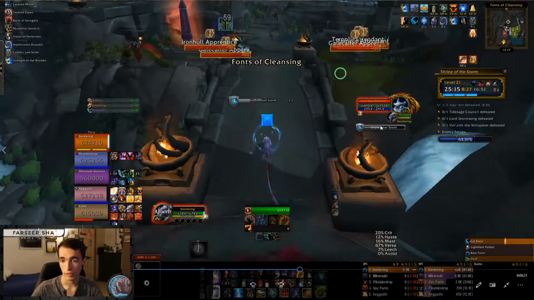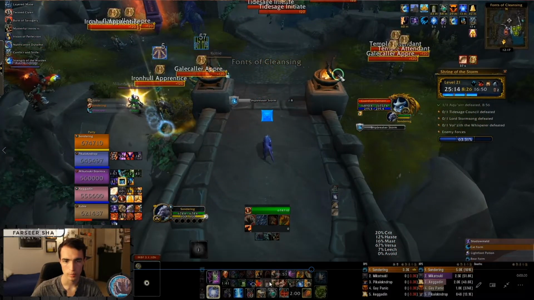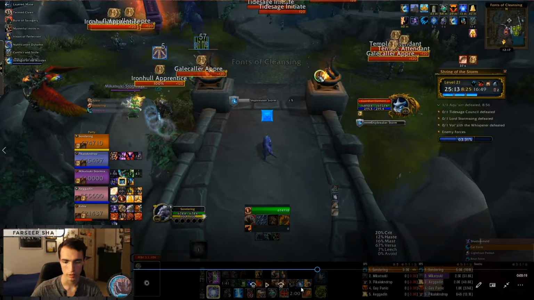So he's still channeling. It's like a 5-second channel. And as soon as I get to the bridge here, this is where I'm popping Meld. You can see down in the very lower corner here that it's a 2-minute cooldown now. I'm popping Meld, and we accidentally pulled this pad, and that's what I'm talking about.